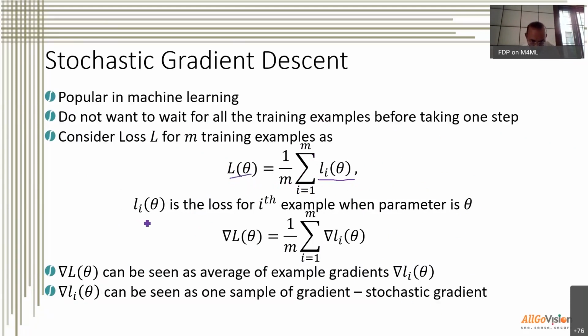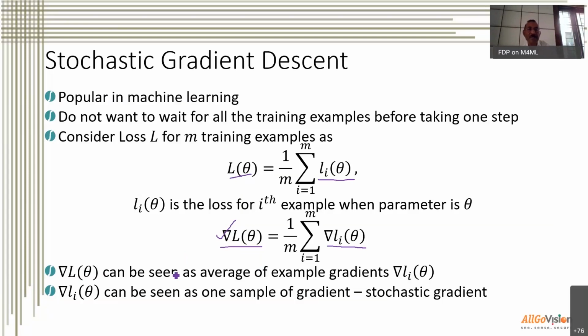And to calculate the gradient, I have to do del L theta. That will be again, compute each of the individual gradients and take their average, right? So unless I go through each of the examples, I don't have del L theta. And if I don't have del L theta, I can't make progress in the steepest descent algorithm. But if I have, let's say, 1 million examples, then I have to go through each of the 1 million examples before I take even a single step. That may be many times a very, very slow process. So what you want to do is not wait for all the examples. So what can you do?